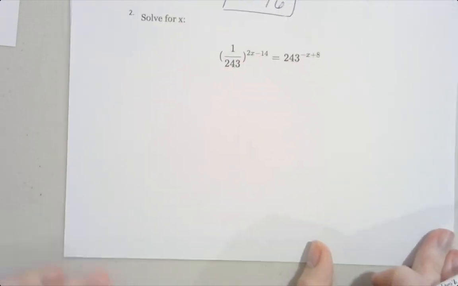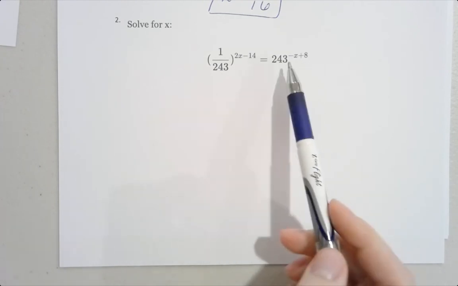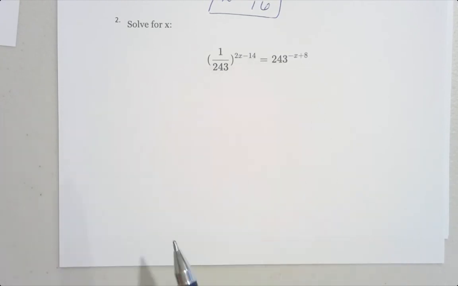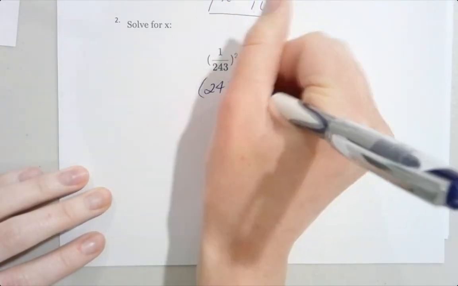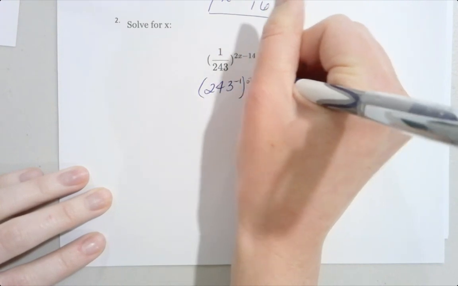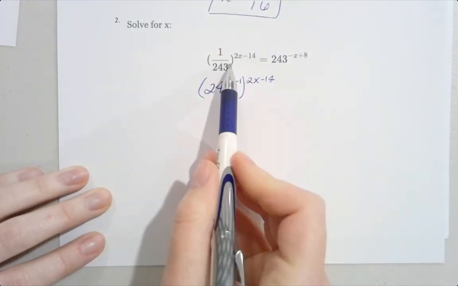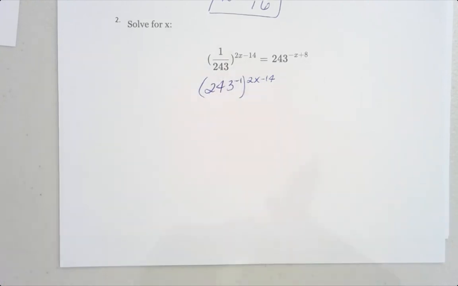All right. But this last one, I want to show you a little bit simpler. You know, not all of these are as hard. As you can see, these guys are very close to being the same, but just not quite. This guy's written as a fraction. Remember, fractions just mean that they came from having a negative exponent. You know, they were cleaned up. So if I write 243 to the negative first power, it brings this guy up here, which is where he doesn't want to be, but I get rid of the fraction, right?